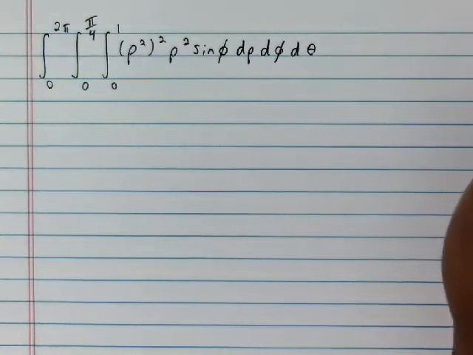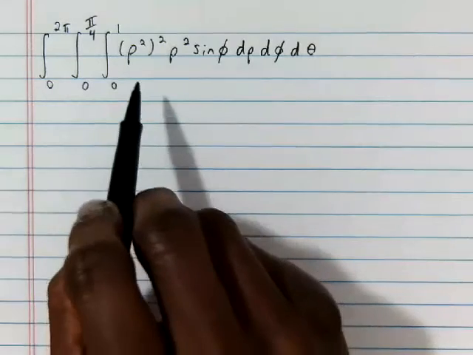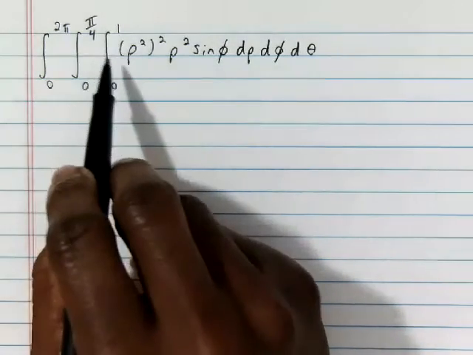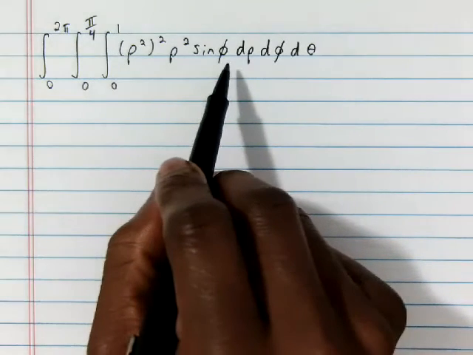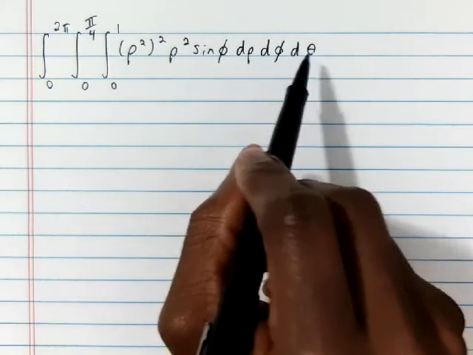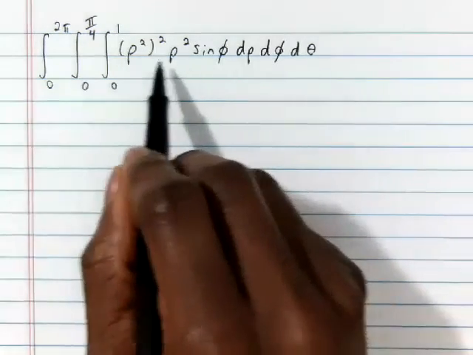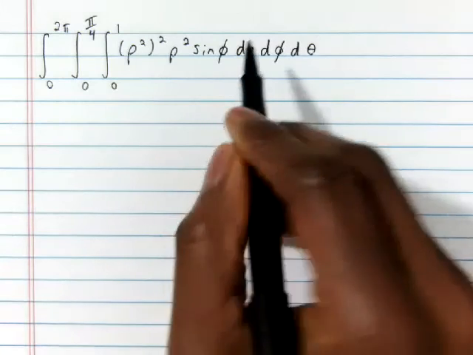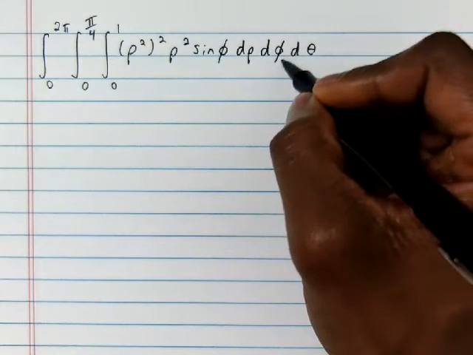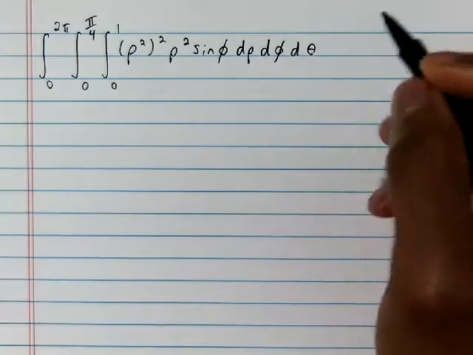I'm not going to integrate this, but I will show you all a technique that you can use. You can only do this when all of your bounds are constants, and you can split up your integrand into a product of a function of each one of these. So all your bounds have to be constants, and you have to be able to split up your integrand into a product of a function of rho times a function of phi times a function of theta. That's the only time you can do this.